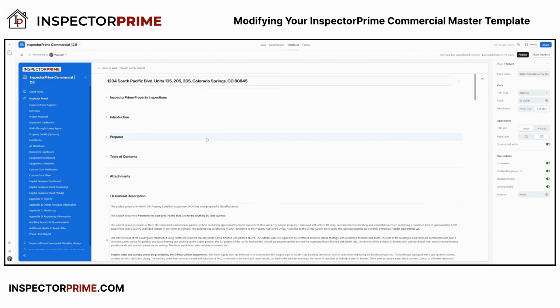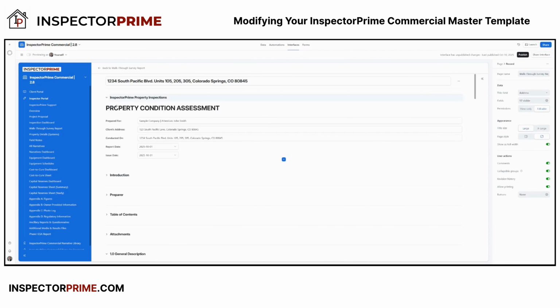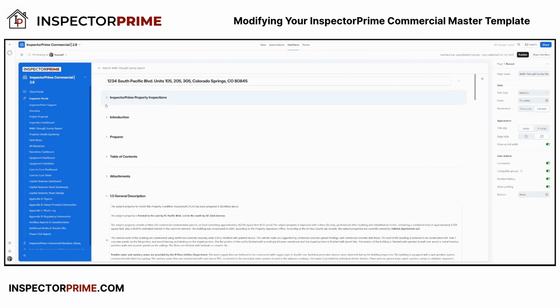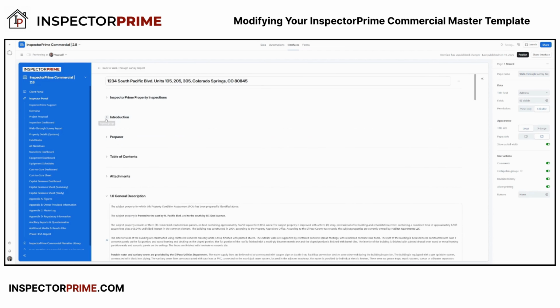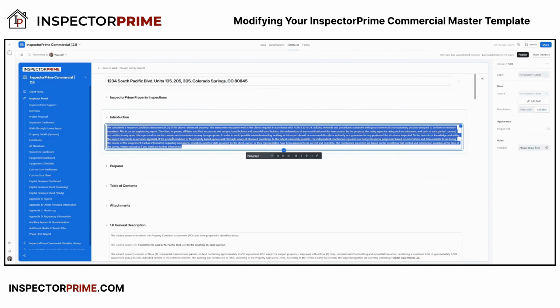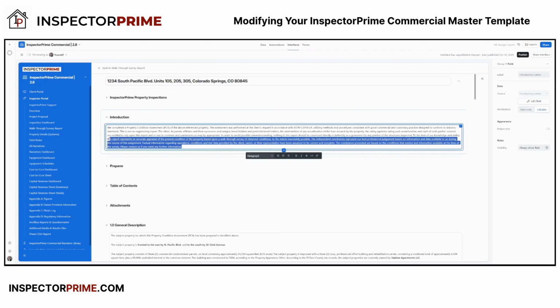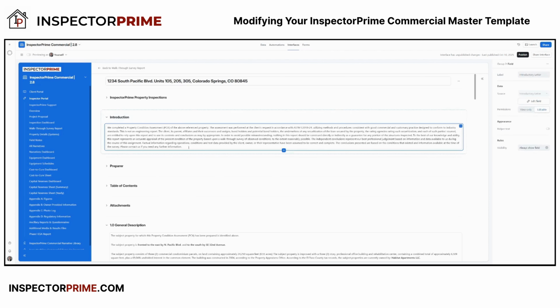Now, we have created sections, again, to reflect a baseline template for you. You'll have your introductory material, who, what, when, and where, prepared by you, with your signature and your company logo if you like. An introduction. This is boilerplate text that you'll want to put in there, making sure it's not specific to any particular property, but it's explanatory and explains what system you're using, what requirements you're using to compile the report, whether it's ASTM 2018-24 or the CCPIA ComSop.